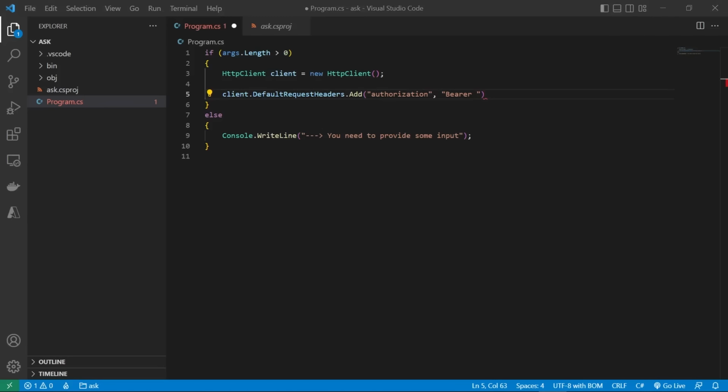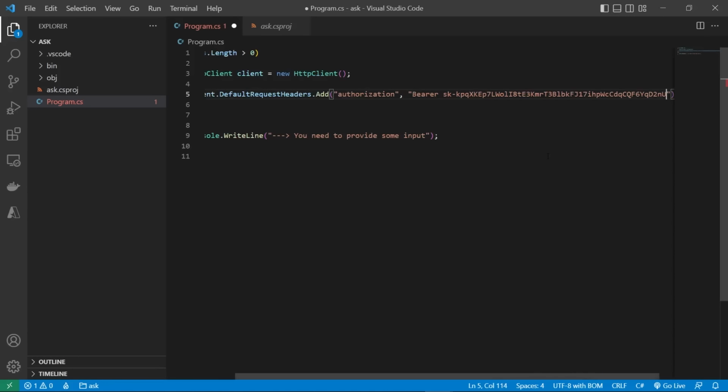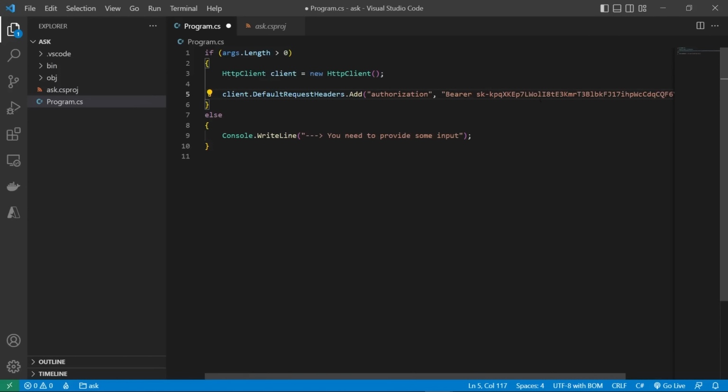Now, of course, you're going to be screaming at the screen at the moment saying you should absolutely never paste keys into your code. You're absolutely 100% correct. You should never be pasting keys into your code like this. If you commit this code to GitHub, the key is visible. I'm just doing this for the purposes of quickness, okay?